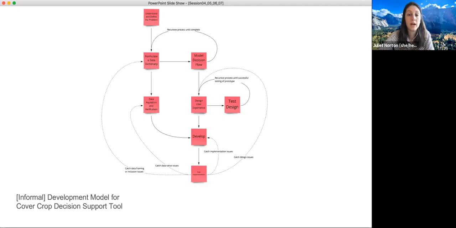And then moving back over to the parallel of this diagram, after the decision flow model has been settled, we have the designing of the user experience. This is when we start to look at how we are going to present all of this information to the user so they can make the decisions they need to make. We start that with sketches and some paper prototypes, and then we refine it enough so that we can create a prototype.